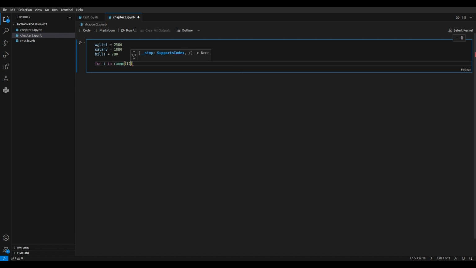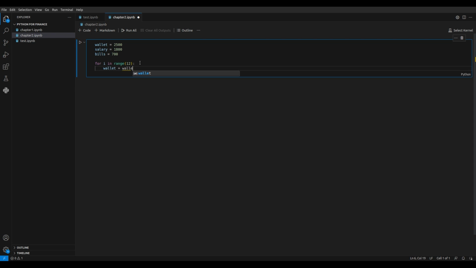So I'll do range 12 because we're looking into 12 months to compute how much we'll have in our bank account after 12 months. So I'm writing range 12. And then to finish this line is very important. You always finish with a colon, okay? Then I press enter and I can start my computation. So I will add to my wallet my salary.